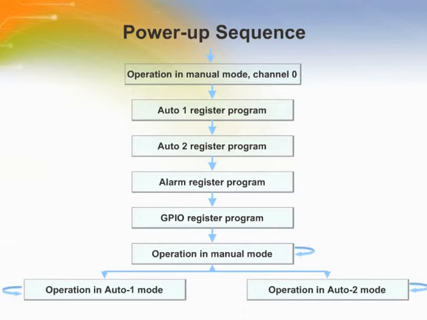These devices offer program registers to configure user-programmable features like GPIO, alarm, and to pre-program the channel sequence for auto modes. At power-up or on reset, these registers are set to the default. It is recommended to program these registers on power-up or after reset. Once configured, the device is ready to use in any of the three channel sequencing modes, namely manual, auto 1, and auto 2.